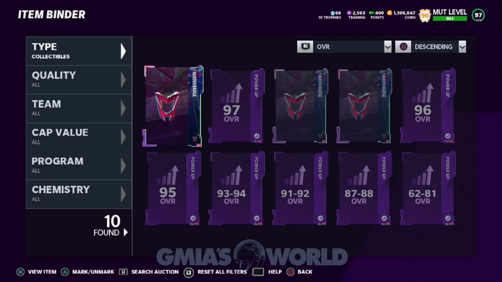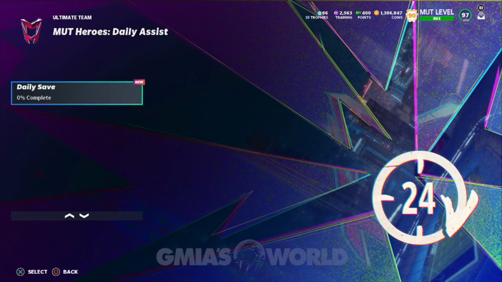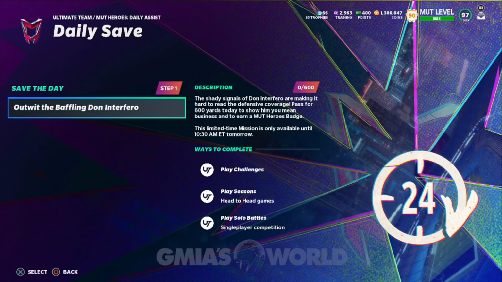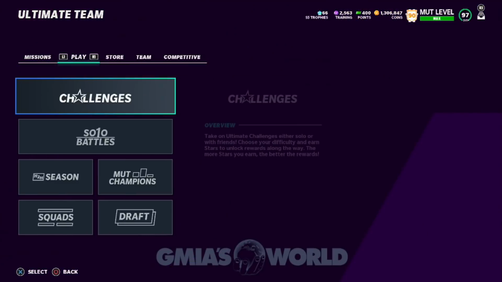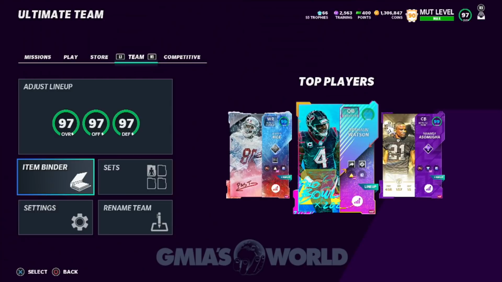Oh, also, while we're on the MUT badge thing, let's see what their daily objective is. I don't know if you guys will be watching the video around that time, but you can check out the MUT Daily Assist, and it tells you what you need to do. Pass for 600 yards today to show him you mean business and get a MUT Heroes badge. So you got to pass for 600 yards today. That's kind of weird, dude. Yeah, but it won't be a problem for me. I passed for 600 yards in my sleep.